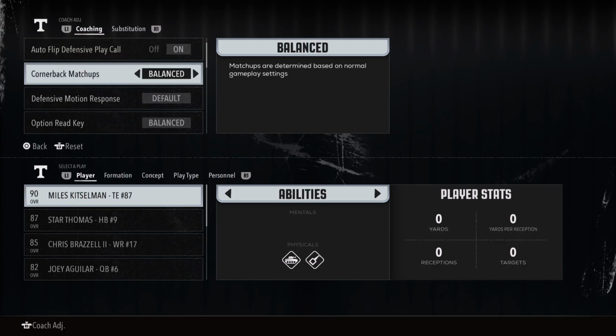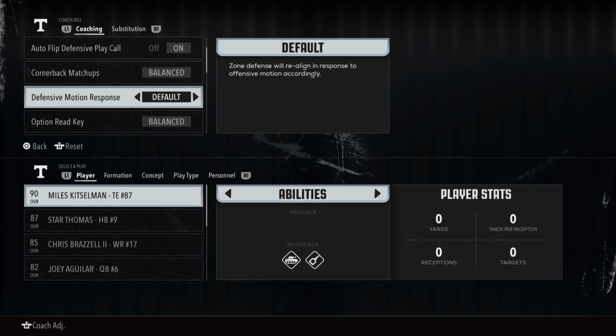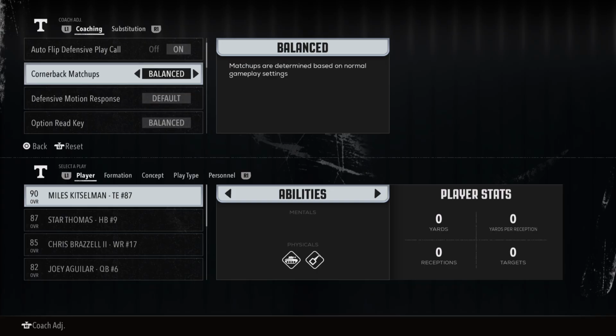Keep cornerbacks at balanced. Sometimes I'll change this to by speed only in man-to-man, because if you do it when you're doing zones, it messes up your zones. So only in man-to-man would I ever change that. I'll come in if I'm going to run a man-to-man, sometimes depending on who I'm going up against, and change that.